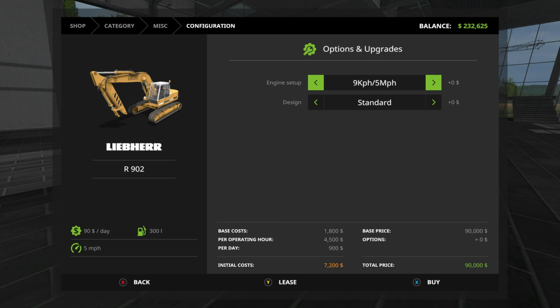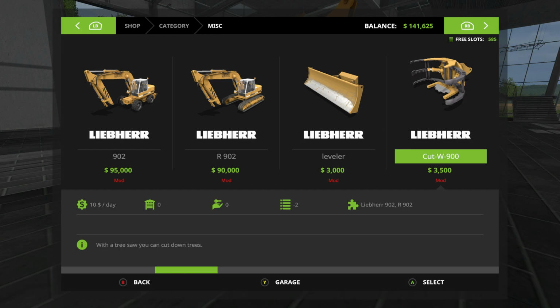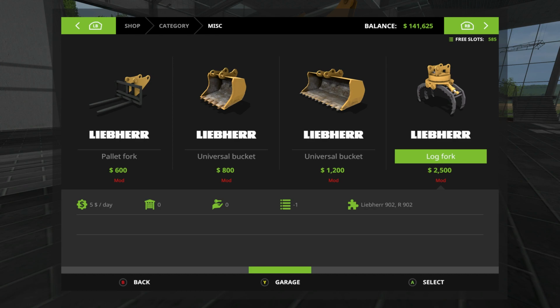We'll select it. The design is forestry. That just puts a cage around it. We'll get it to go faster. Not much, but a little bit. And we'll take that, and it just drops out of the sky there. And we'll need a log fork. That's a cutter. We want this log fork. This is a swivel type. I don't like it. This is the one we want.